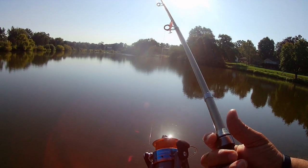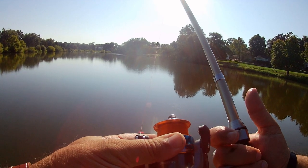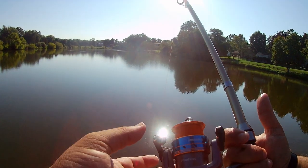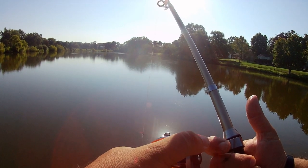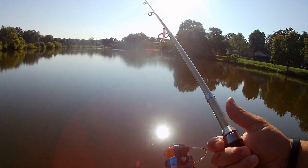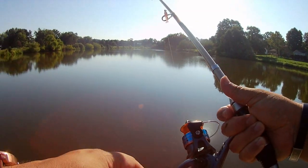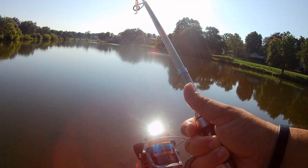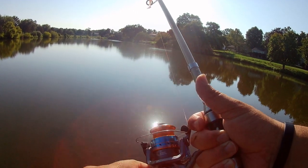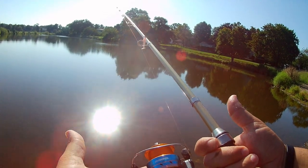The reel definitely feels cheap. It's got a machined aluminum spool, that's okay. Most of the rest of the parts are plastic. The bail feels a little flimsy. The handle definitely feels flimsy. You can feel the flex in it as you're going. When I was fighting that fish, I don't think I'd want to fight anything much bigger than that on it, because I actually felt the handle flexing in my hand as I was trying to reel it in. But the reel does work.